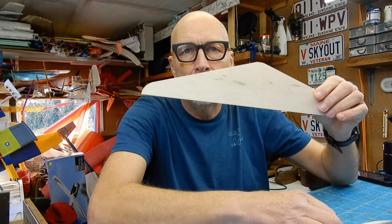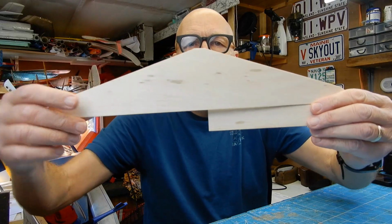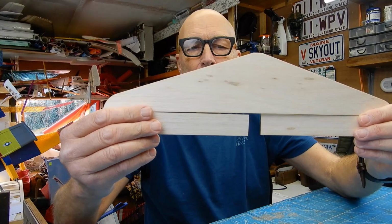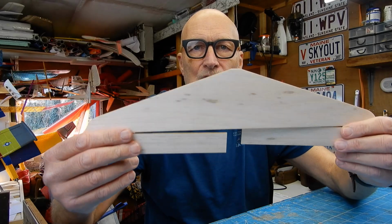Right, so I had to go indoors for half an hour to calm down because I realised I'd made a mistake. Right, tailplane. With these like so, obviously there's a gap in the middle because obviously we've got the rudder, so we're going to need to come up with a torque rod of some sort. And I just happened to look across at the stick that I was using to mix my PVA glue with.